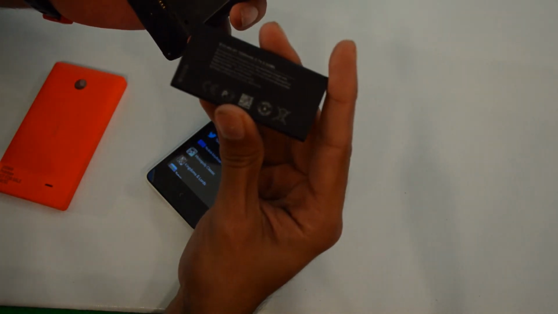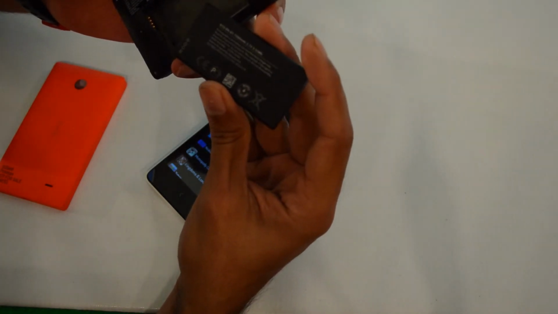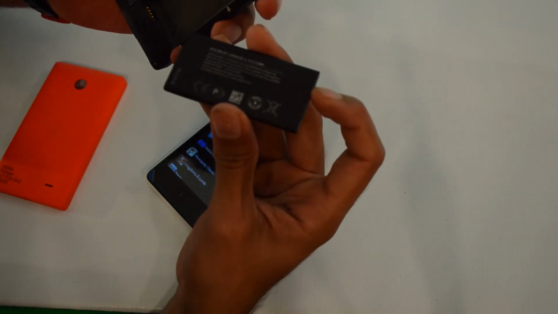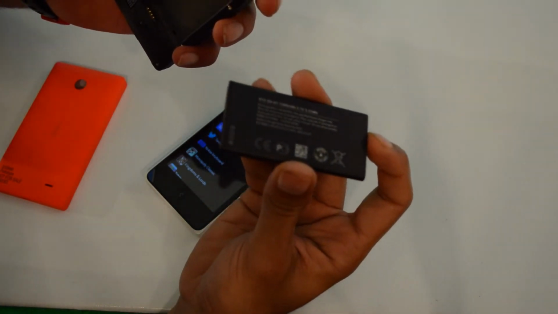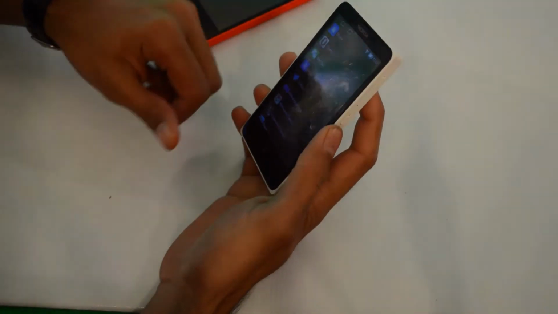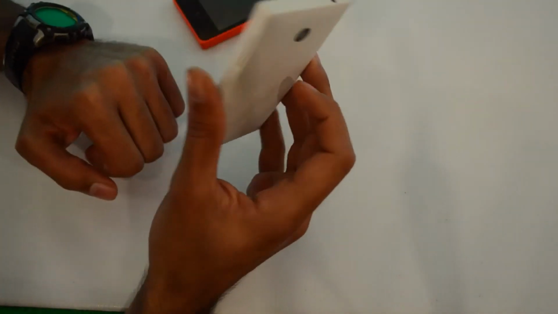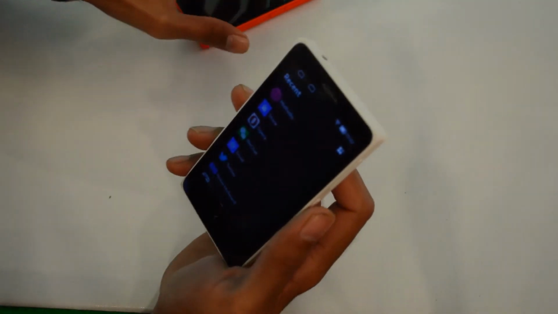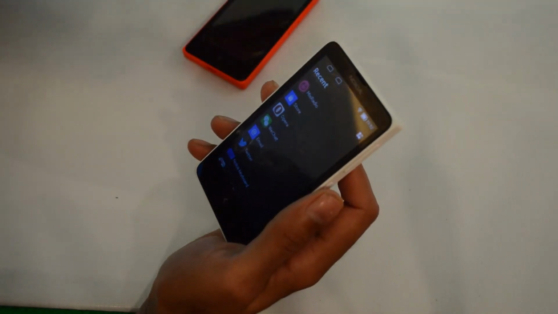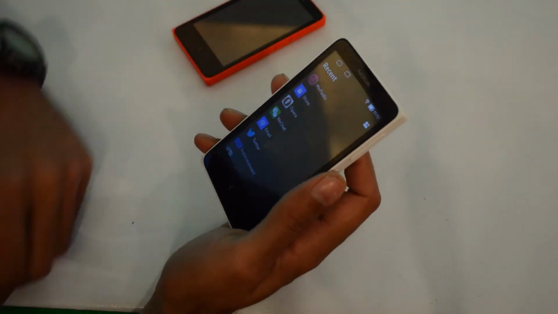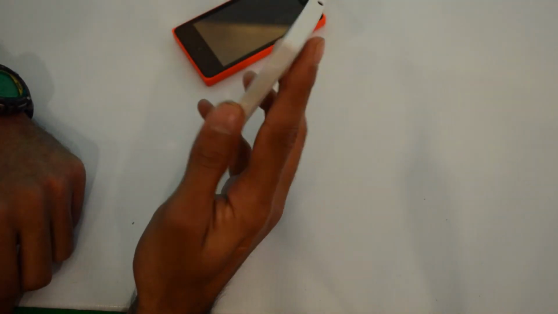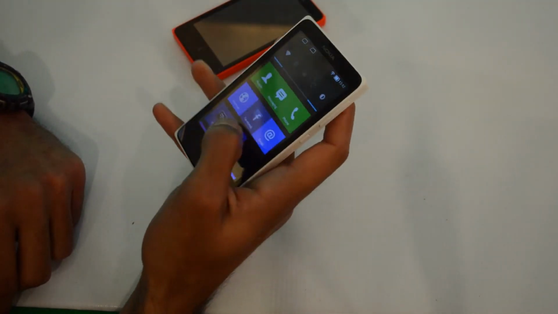It's quite small, but Nokia says it has a backup of around 10 hours continuous talking in 3G, and around 17 days of backup on dual SIM. So we'll check that when we have the device for review, but for now we'll go with the Nokia specs. And the phone is quite sturdy, as we saw in the launch video that the demonstrator also threw the phone like that, and it can take scratches, it can take falls from a lot of height. So design wise, we are very happy with the device.